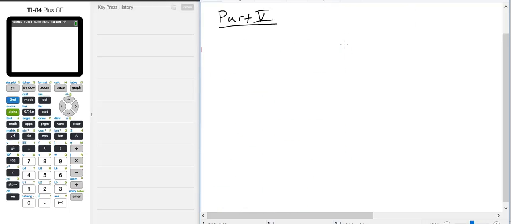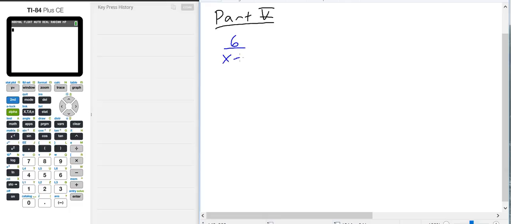Let's try one more problem when we have variables in the denominator. In this question, we're going to have a variable in the denominator on both the left-hand side and the right-hand side of the equation. 6 over x plus 5 is equal to 10 over x plus 6. Now to answer this question, we need to get rid of the variable from the denominator and bring the variables from both denominators into the numerator. Doesn't matter which side you start with, let's start with the left side.